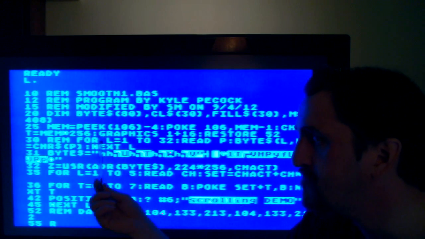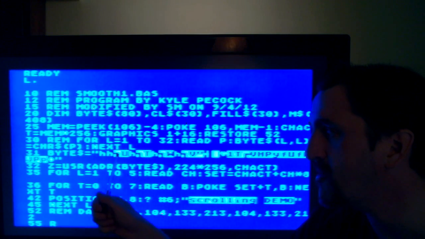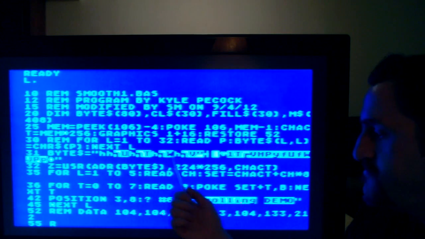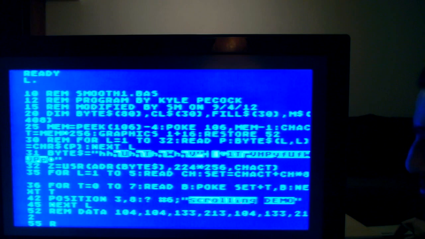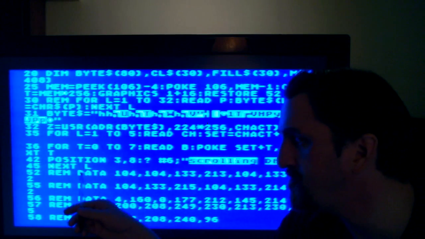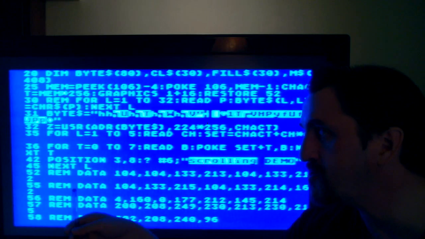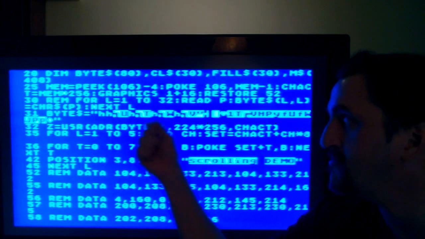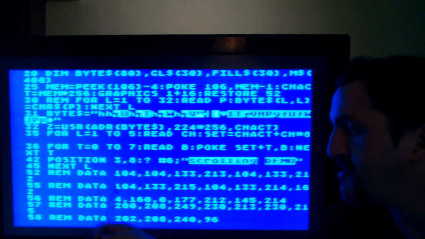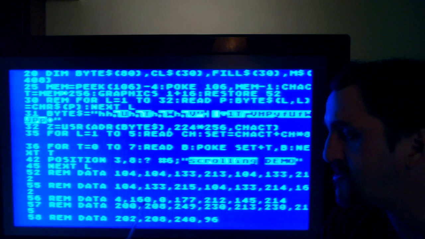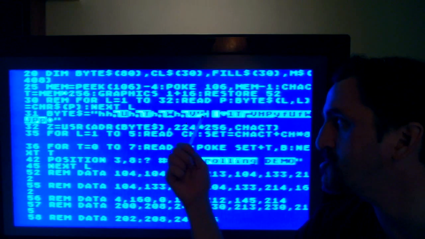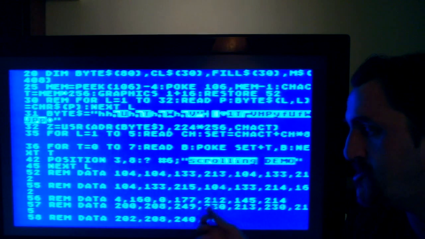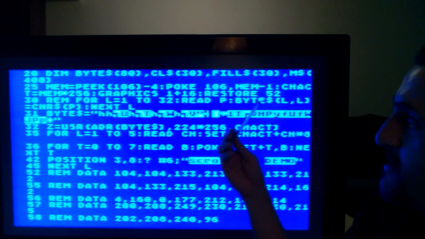So this would be the normal place where it would read it in before I use this immediate action. Basically it goes for L equals 1 to 32, and it's going down here and reading this data. These are remarked out right now, so they aren't being executed. But I can turn these back on and make it read back into here, and then turn this off so it'll read the data in here. The reason I did that is if I need to change anything within my assembly code, I don't have to pick it out of this string of strange-looking characters. Because these characters you see right here are exactly what you're seeing down here. I'll show you that in a minute.